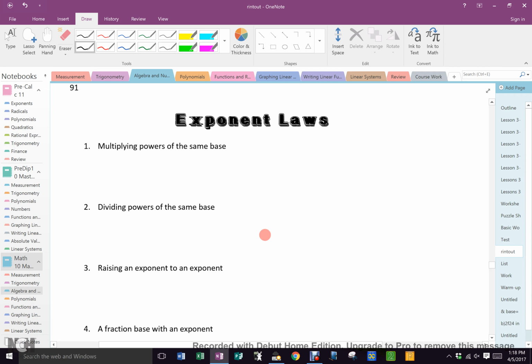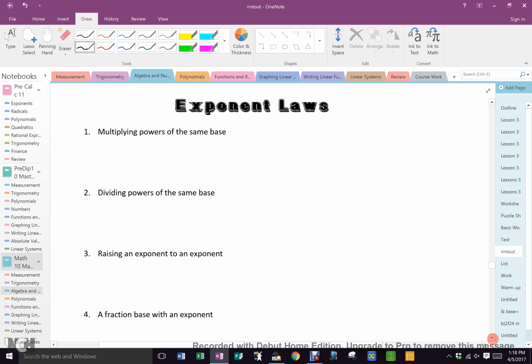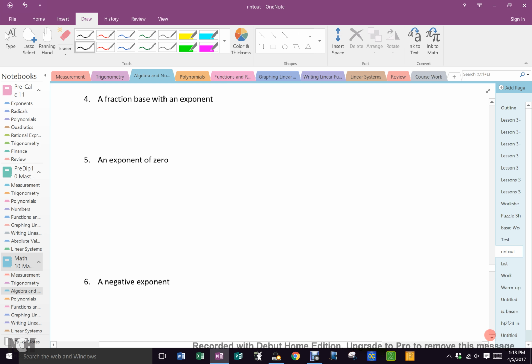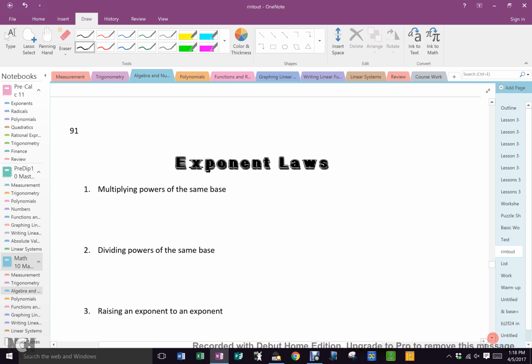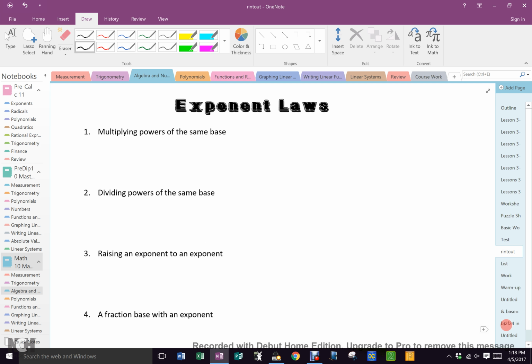Exponent laws. 1, 2, 3, 4, 5. 1, 2, 3, 4, and 5 was all the stuff you did in grade 9. So this should take about 2 seconds. Except in grade 10, we use letters. In grade 9, you only had to use numbers. In grade 10, we add letters to the equations. Otherwise, do the rules change? No, because a rule is a rule. It doesn't matter what it looks like, okay?